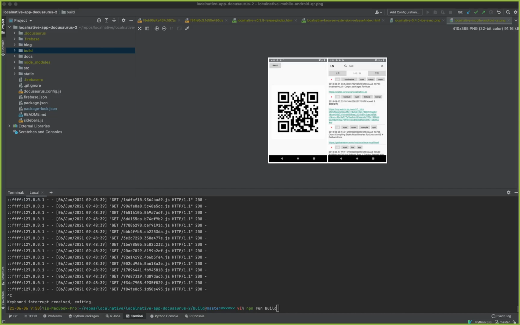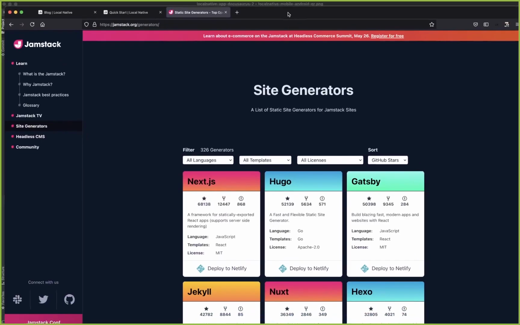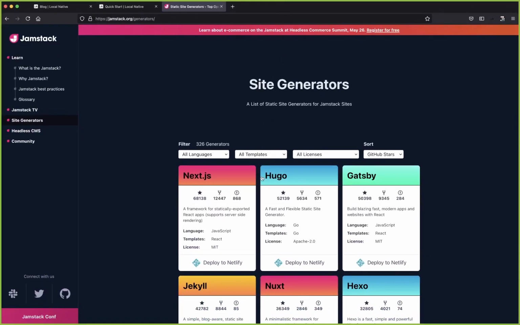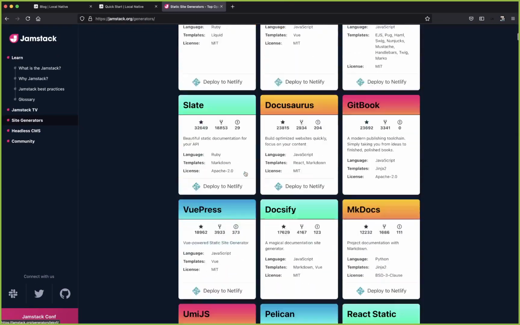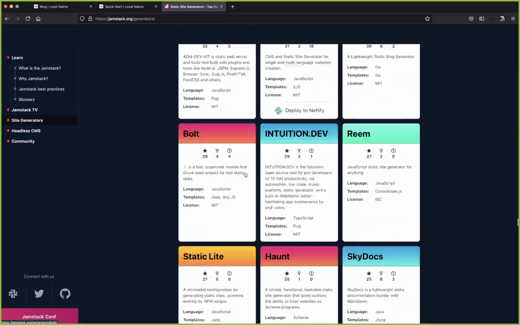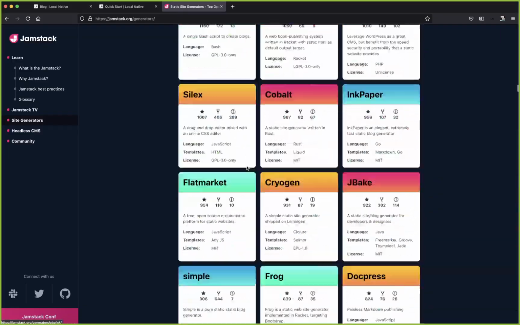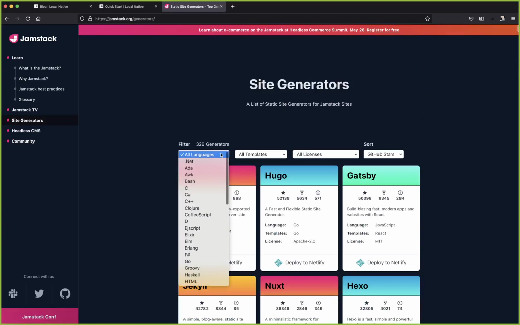If you just search online, you'll see that different languages have tons of static website generators. Each language showcases their ways of doing that.